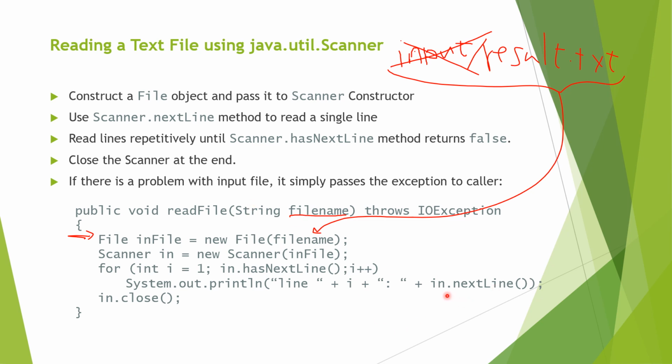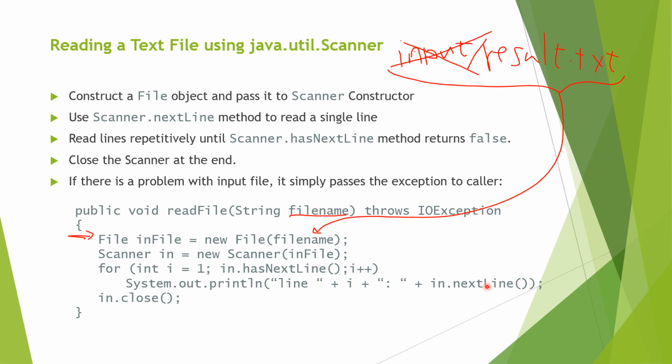Now, after the first line is printed, we're going to increase the value of i by 1, and then we're going to check the scanner again and make sure that we haven't reached the end of the file, and as long as there is a second line, we are going to do the same thing for the second line. We print out "Line " followed by i, which is now 2, colon, the next line. You can do this as many times as needed for the file. Let's say if the file has 100 lines, this for loop iterates 100 times.